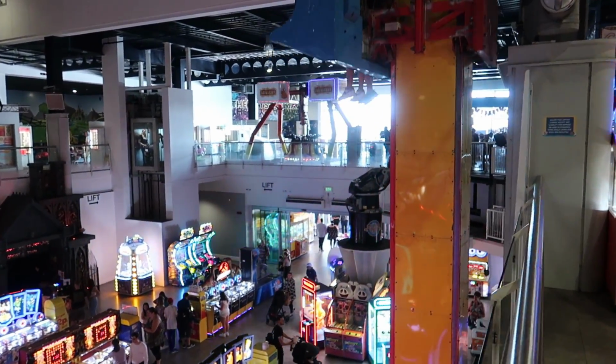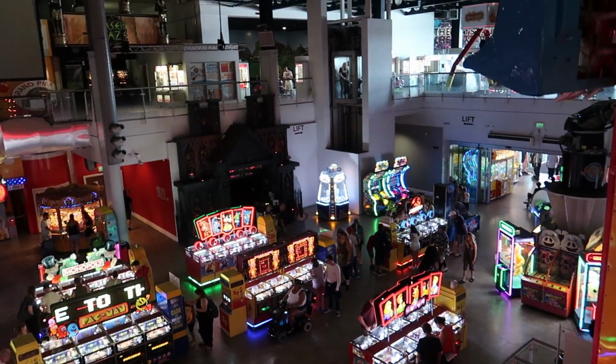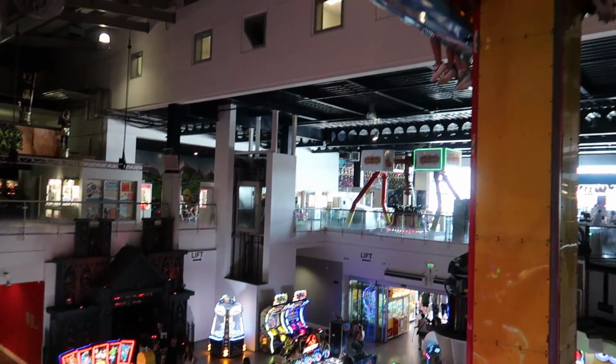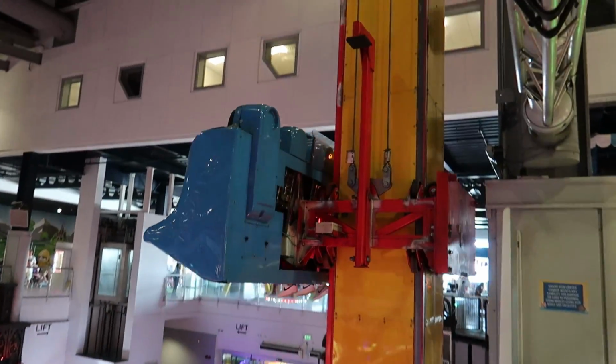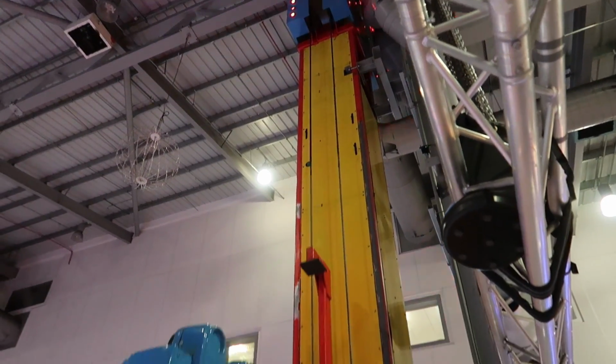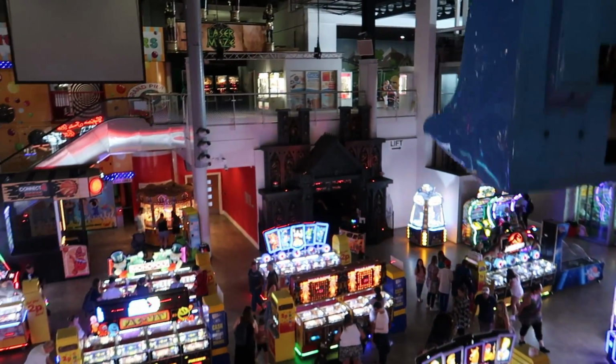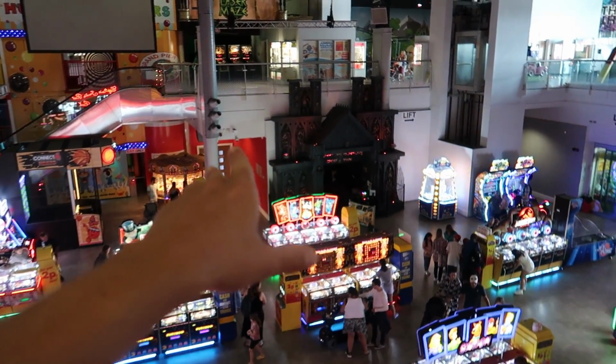I didn't realise, apparently it's been shut for many months. I was just chatting with the member of staff over there. But I'm glad the House of Horrors ghost train's open, so I'm really looking forward to that. And yeah, this drop tower is awesome. The fact that it fits in perfectly just into here, they designed really well there. And the ghost train has an awesome facade, and the theming in there is epic as well.